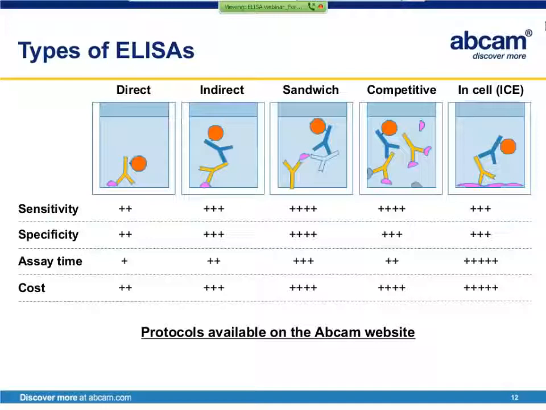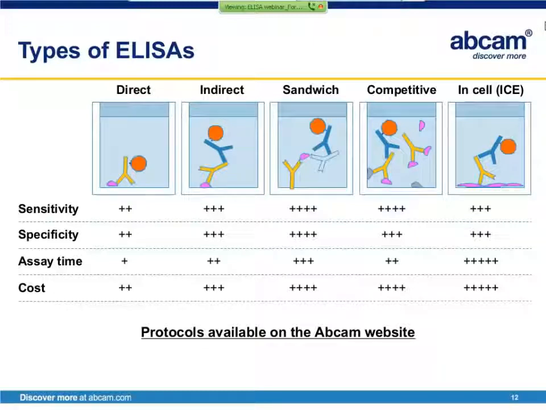A competitive ELISA is commonly used when quantifying small molecules. In a competitive ELISA, a labeled competitor molecule, which is otherwise identical to the target, is incubated with the detection antibody and sample. As the ratio of sample molecule to labeled competitor increases, the signal is reduced because less competitor is able to bind to the detection antibody. The signal on a competitive ELISA actually decreases as the concentration of the target molecule in your sample increases.